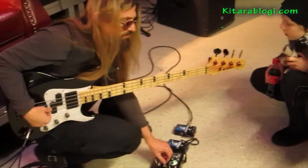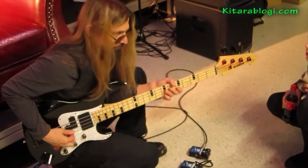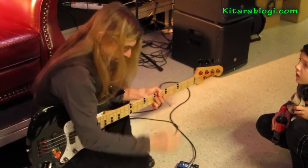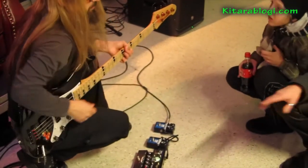Now if I start pushing the drive up, that's where the distortion will be. Now that's not a good sound, that's not the distortion I'm looking for. It's not bad, it's not. What I want is a bass with distortion on it, so what I did was I put this mixing control in it. So now I can still have my bass sound with that distortion behind it as if there's two amplifiers.